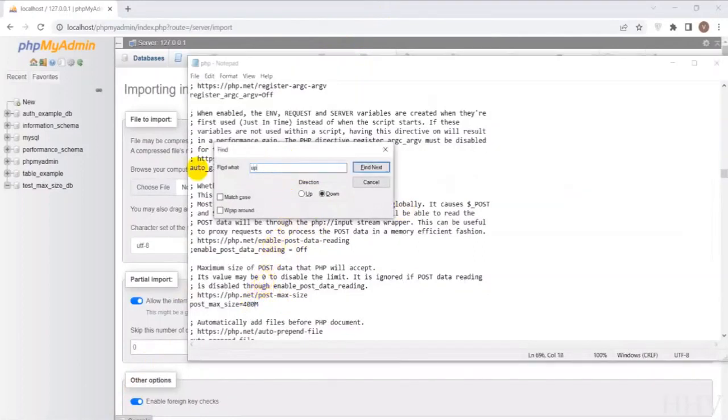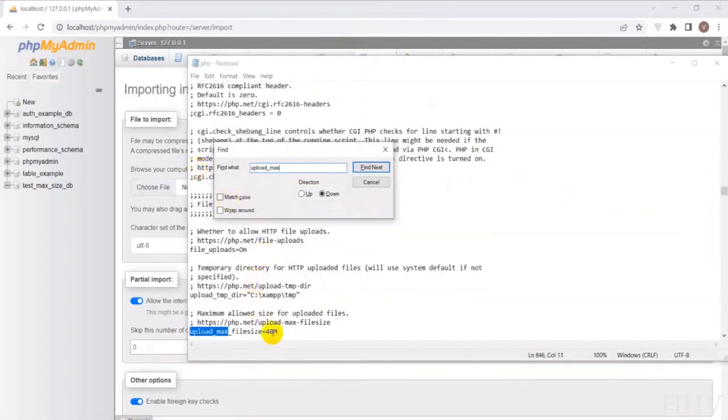Similarly, next I will search with the keywords upload max file size, max execution time, memory limit, and increase the parameter.